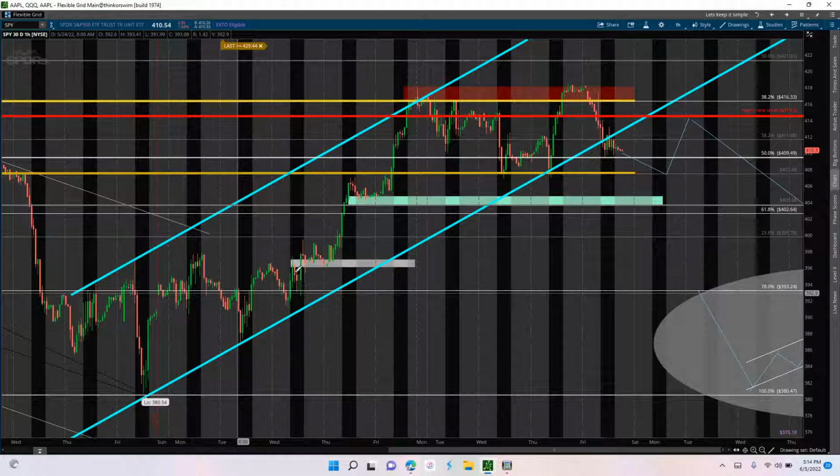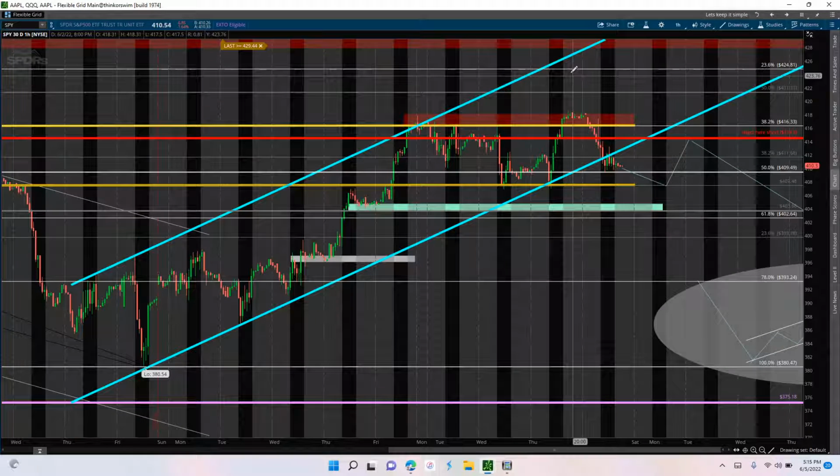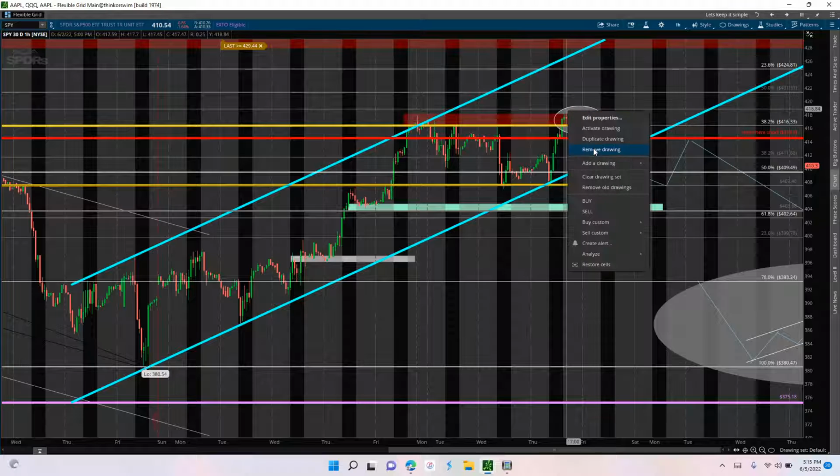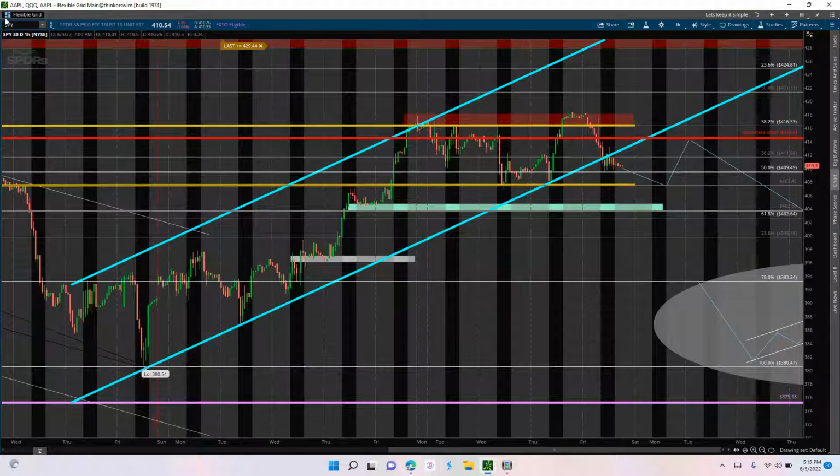Notice how here, we touch the top channel, bottom channel, worked our way to the top, back to the bottom, try to work our way back to the top, which should have came to here, but it failed. It failed here, giving us a double top. So now, once we lose 407, we can continue to drop. 407 is your key support, and 415 is your key resistance.